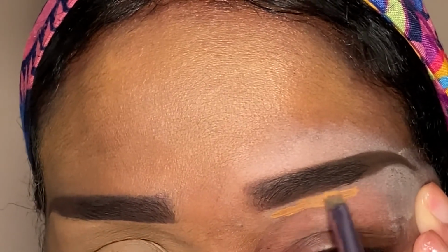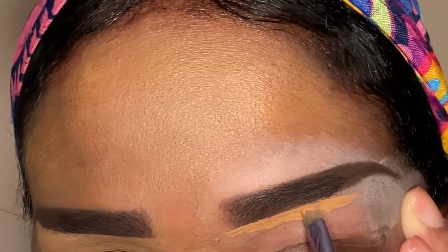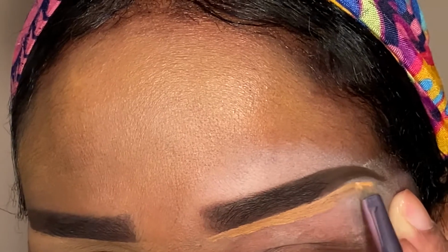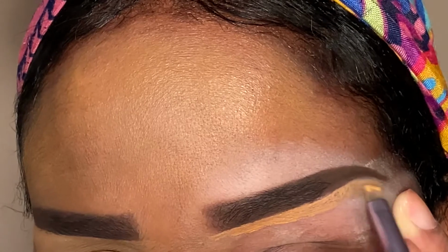Okay, and I just kind of start light strokes, bring it back. And this is the hardest part here, where you're going into that arch. Okay.